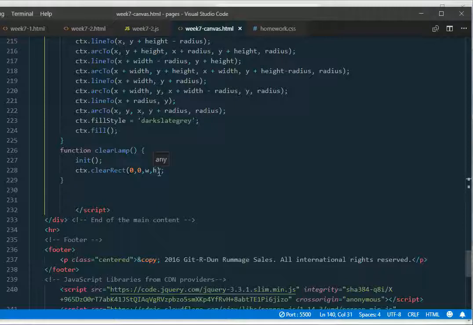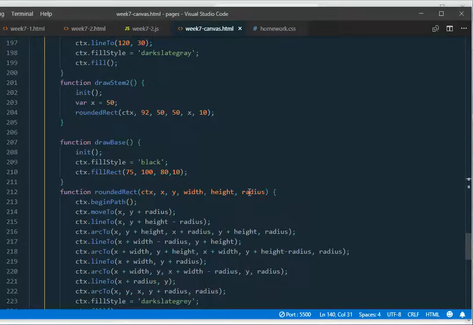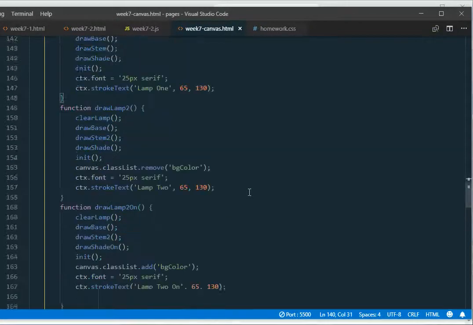In my initialization file, I set the canvas.width and canvas.height to be W and H, so now all I have to do is use those coordinates and it clears out my canvas. And so that's what clear lamp does. It just clears it out so that I'm not drawing over the top of an existing item on the page.